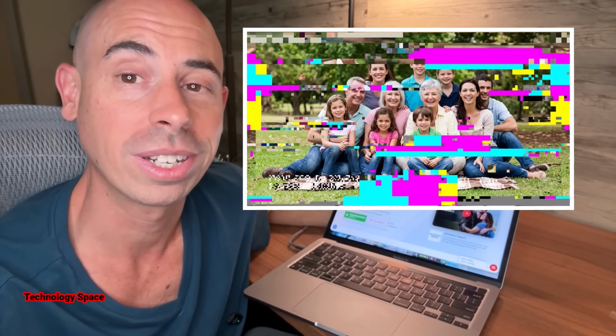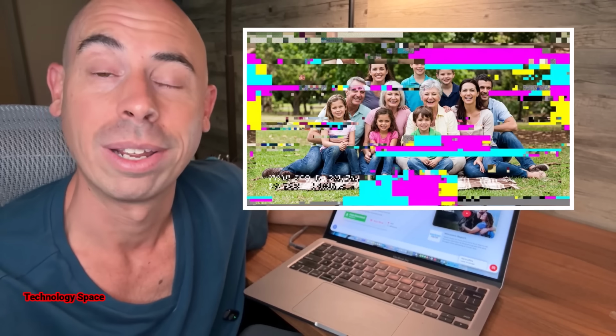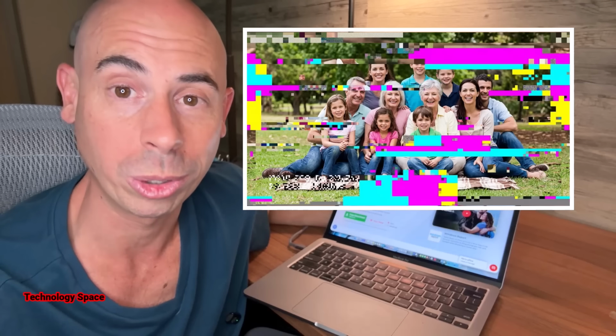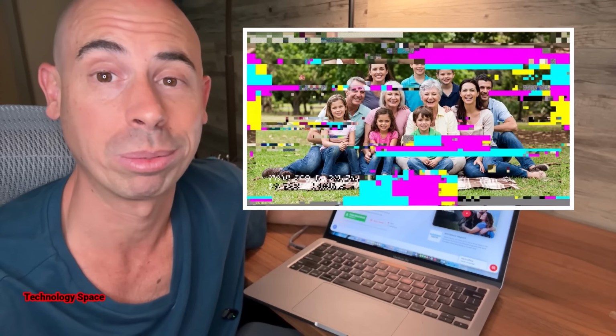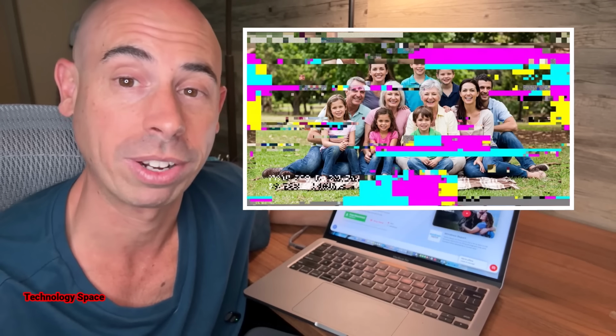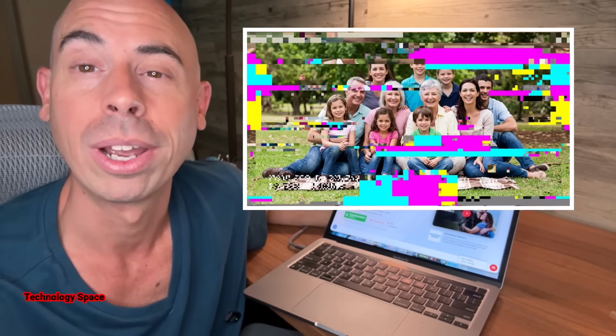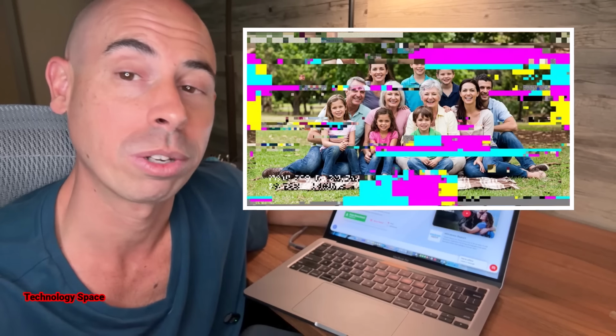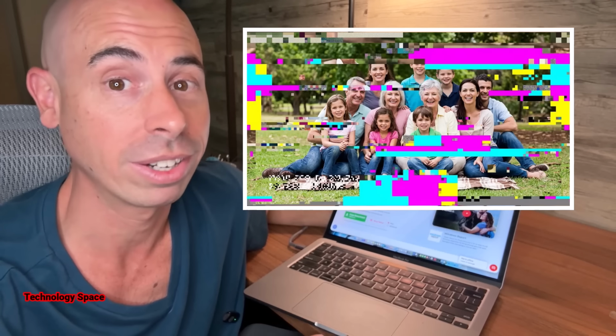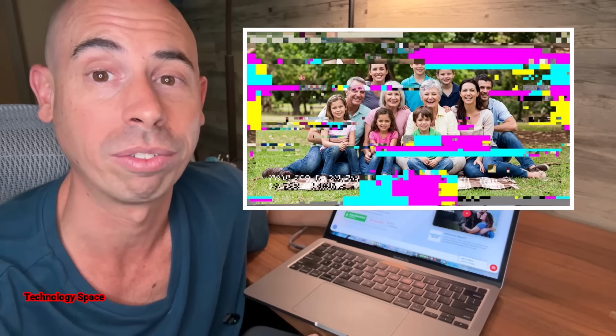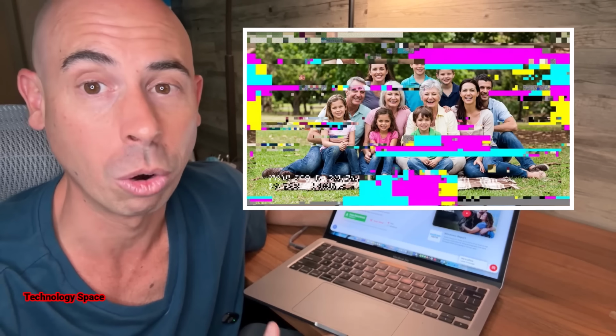Photo corruption can happen for a lot of reasons. Maybe a memory card was removed too early, a transfer was interrupted, or your computer crashed while copying files, or a damaged device developed errors. When that happens, having software specifically designed for repairing image files can be a lot more helpful than simply hoping the files can just open again.